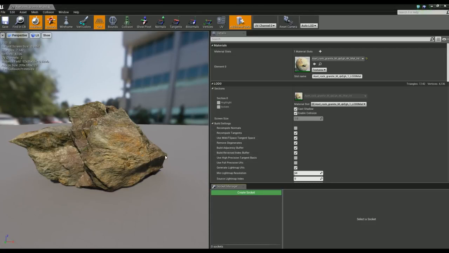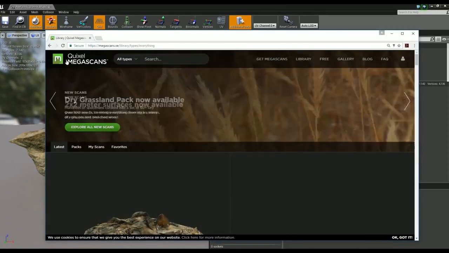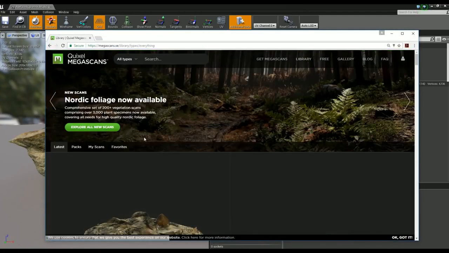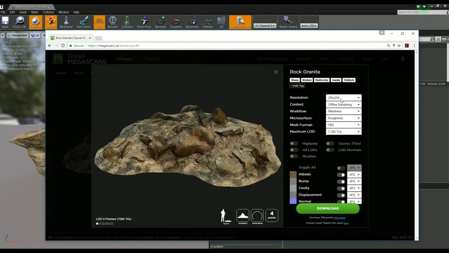When you download the assets off of the Megascans site, and when you log into it, it'll look like this. I'll just pull this up really quick. When you do real-time rendering, you have a bunch of options here. Obviously, you have your sizes and all of those kinds of things. But you have a bunch of these switches here. And this is one of the things that I think makes Megascans so useful: because they're a bunch of artists, they understand how important having all of this stuff is.